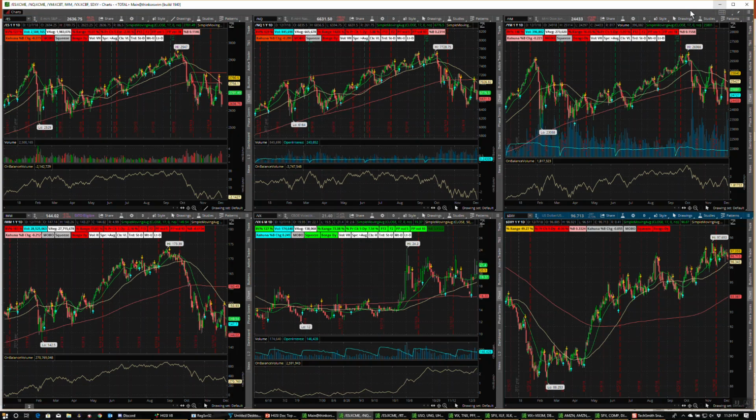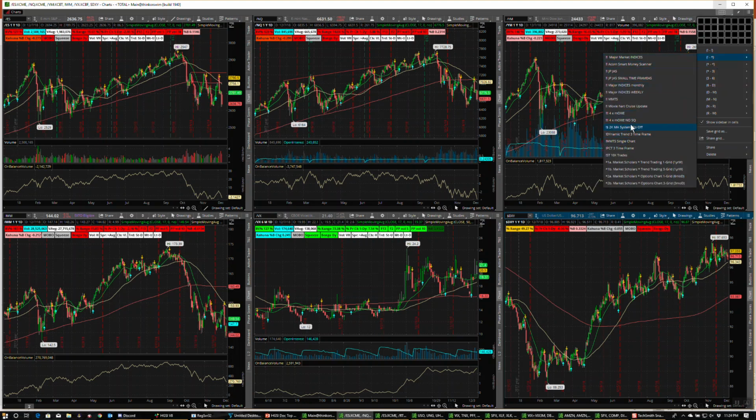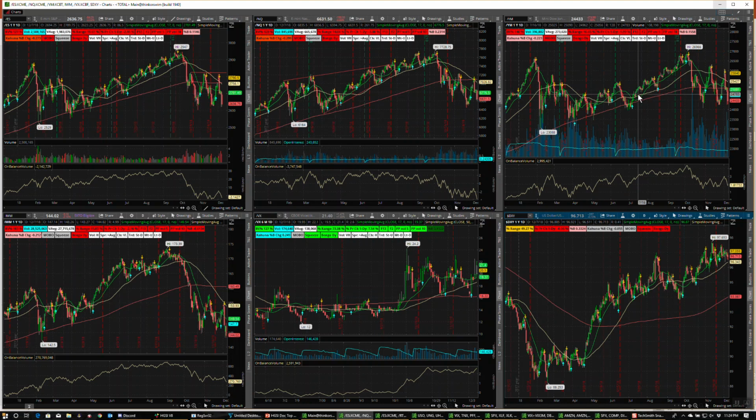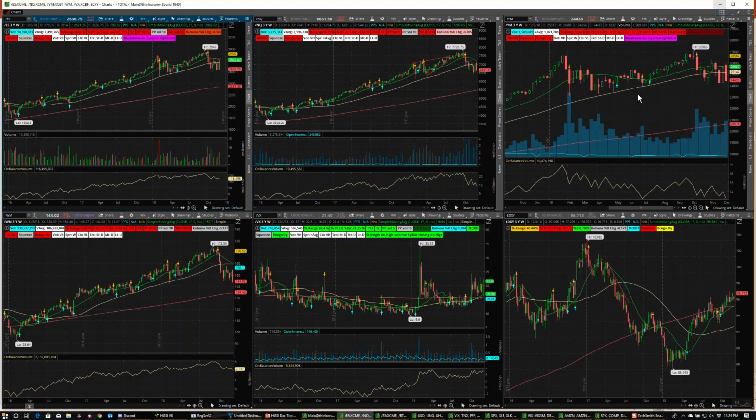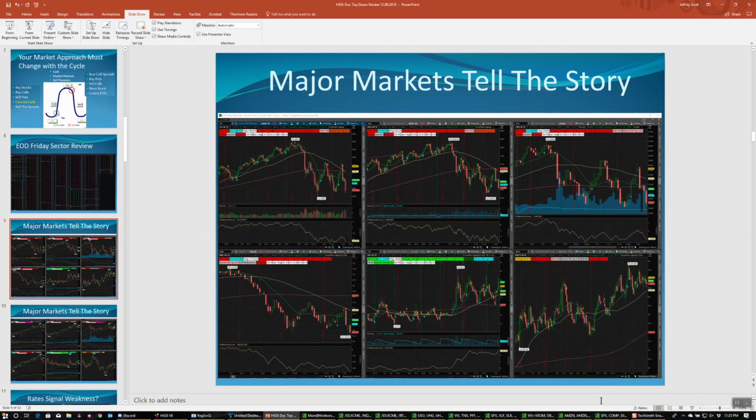So this would be the daily charts, and if I just quickly throw up the weekly charts for a quick gander. They don't look nearly as bad, but frankly, we've broken down below the 50 weekly across the board. Does that mean the next stop is the 200 weekly moving average or the 1,000 day? That's still quite a big drop. So I'm concerned about this market, and you should be as well. And this is coming from somebody often accused of being a perma bull.